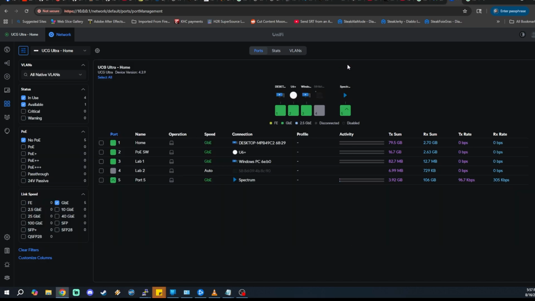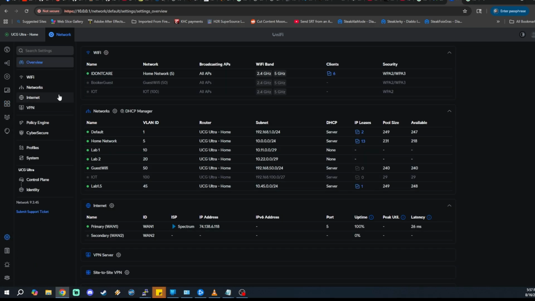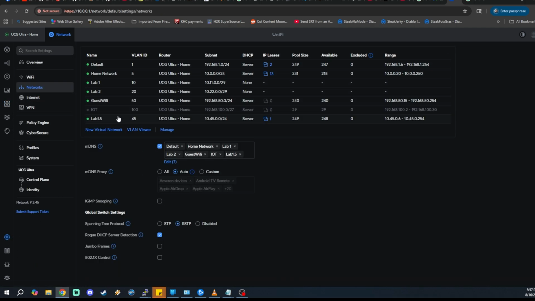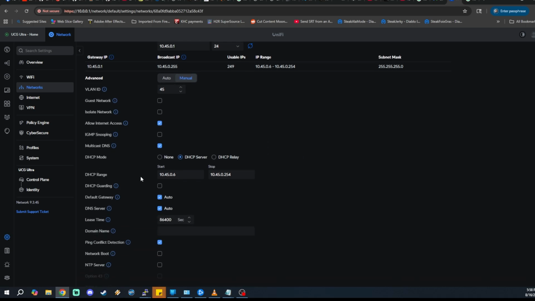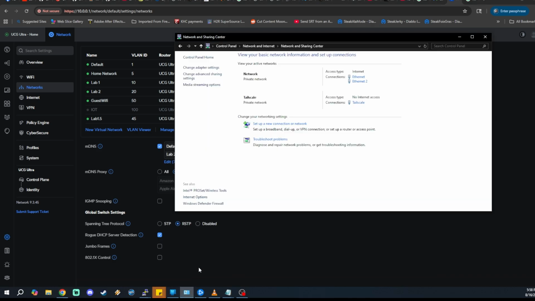Oh, one thing I forgot to show, I'll go ahead and do it now. So anytime you set up a network, best practice is to set up some reserved addresses. So you probably want to change this. Let's see, where is that? Usable IP addresses. Here we go, DHCP range. So it's already reserved some addresses for me. That's fantastic. I like it being a little bigger, but that's just me. That's not going to affect my connectivity.